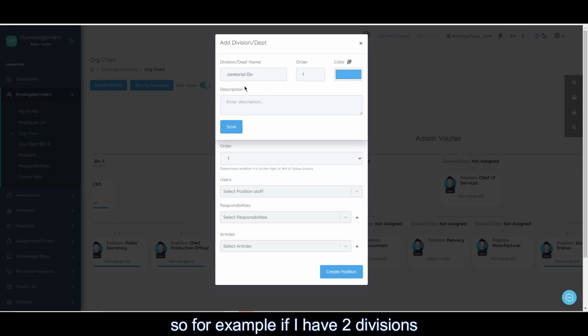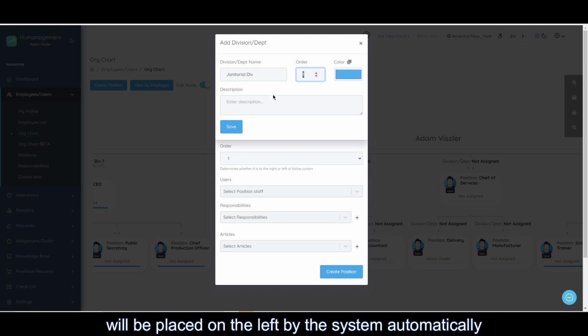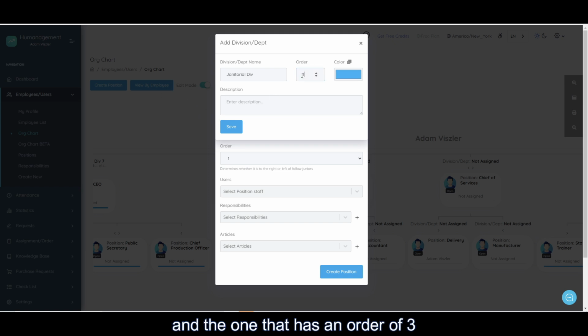So for example, if I have two divisions, one of them has an order of 1, the other one has an order of 3. The one that has an order value of 1 will be placed on the left by the system automatically, and the one that has an order of 3 will be placed on the right, next to each other essentially.